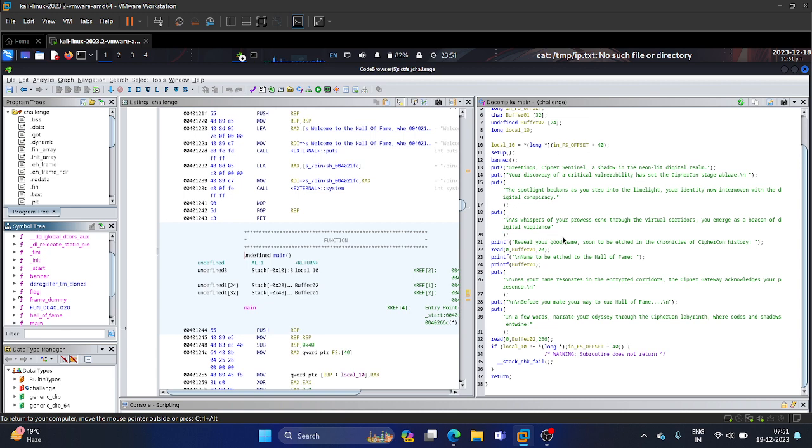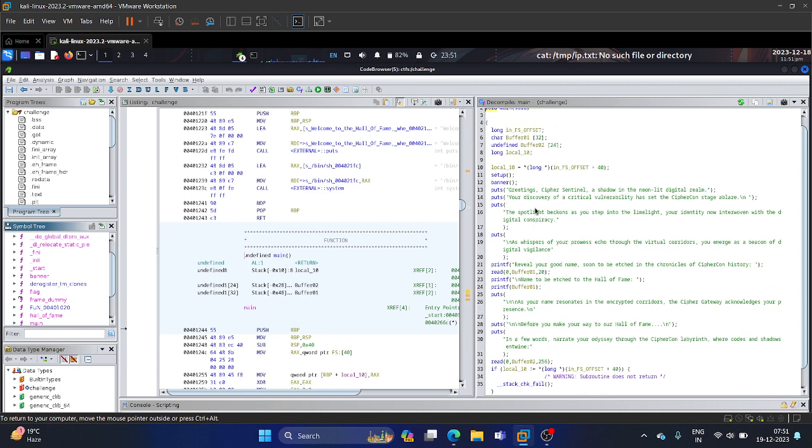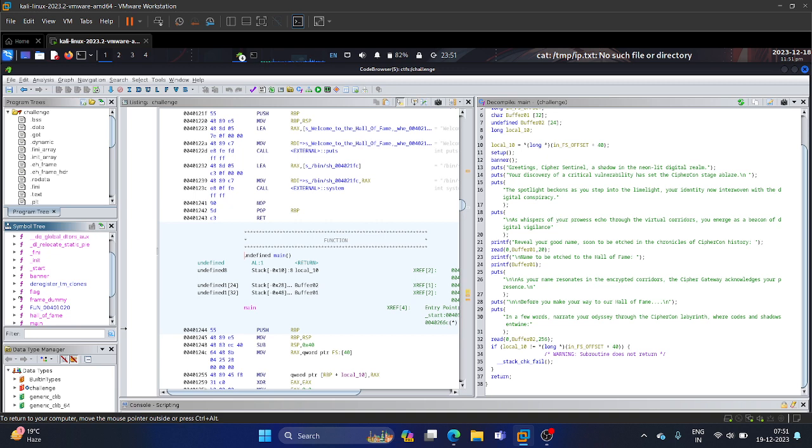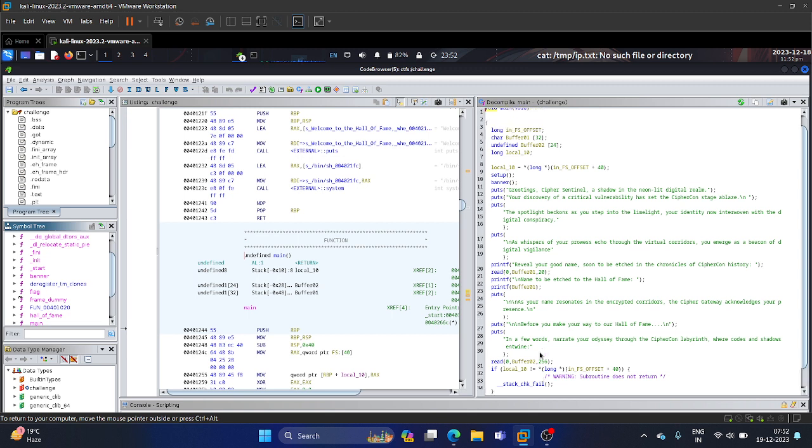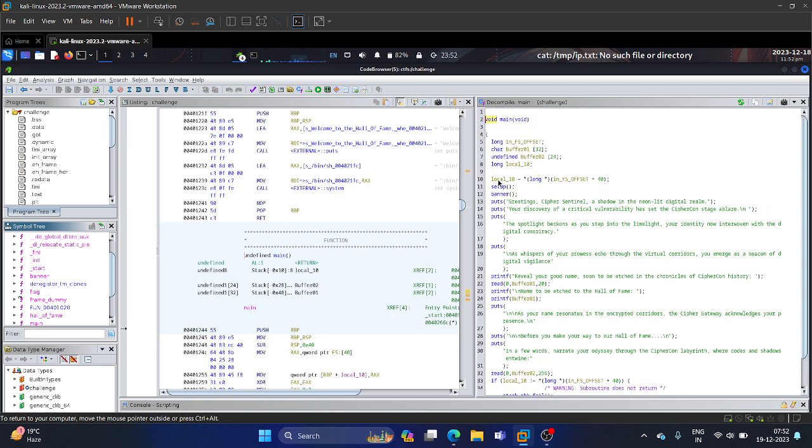So it was this particular one, right? First it is trying to set up the canary value over here, and it is trying to match if the canary value is actual or not. If not, then we are trying to leak it, right? So basically we want to leak the value of actually local 10.